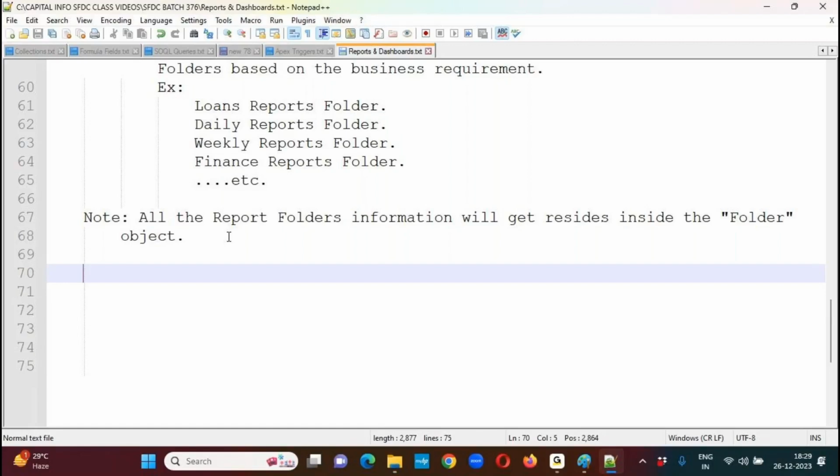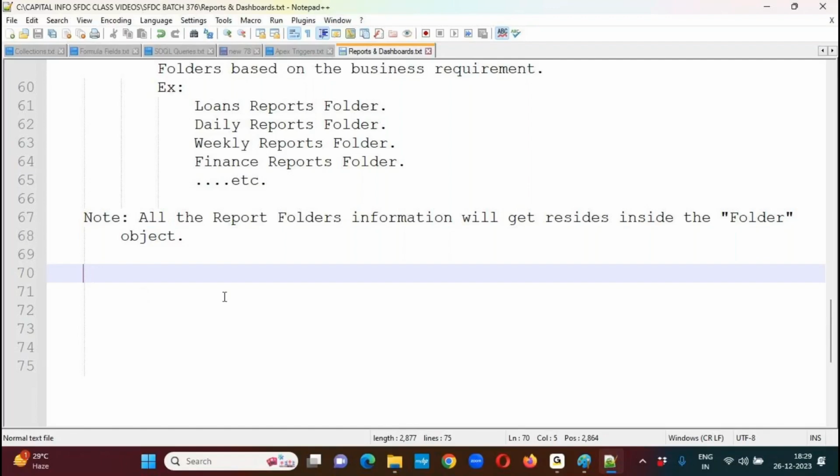But when coming to Lightning, we have only two types of filters. Field filter, cross filter. Row limit filter feature is still not available. It's pending in Lightning experience. Maybe in upcoming releases, we'll be getting that. Till then, if you want to use the row limit filter, go back to Classic, implement that row limit filter, and come back to Lightning experience. So we should be aware of both Classic and Lightning experience.